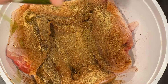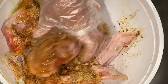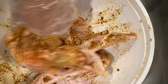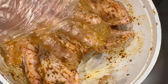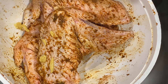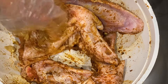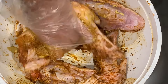Now I'm just gonna pour some oil over the wings and using my hands I'm gonna really get in there to make sure that the seasonings and the oil are thoroughly coated over all the wings. The gloves I was using were so annoying and they kept slipping off, but I got the job done. Now you just see me adding some Dijon mustard — that's about a tablespoon — making sure everything is thoroughly coated.